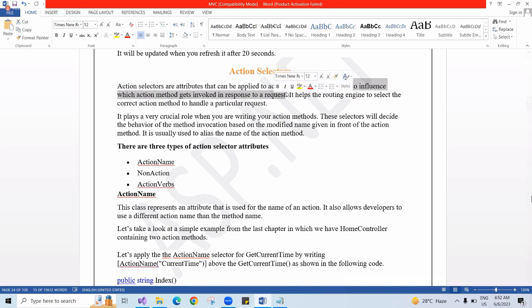It also helps the routing engine to select the correct action method. So simply we are manipulating. That's why we have that routing concept, like user-friendly URLs and all. Based upon our interest, we can change the flow and execution. So that's why that routing concept came.